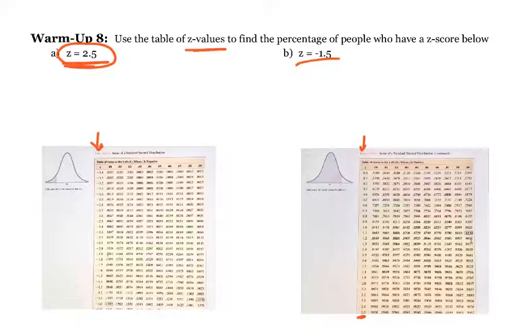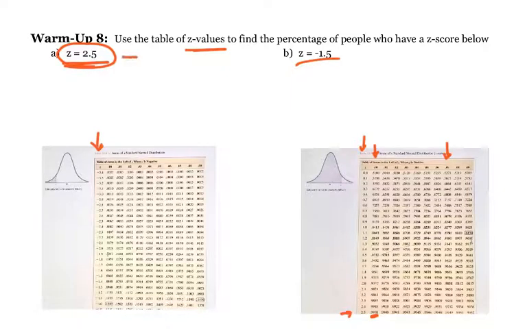So if I was to look for 2.57, I'm going to be at the 2.5 here, but then I have to go to the 0.07 here, and where those two match up, that would be my percentage. Since it's 2.5, which is implied 2.50, we're at this last row, and we're down at this column. So where those meet, that is my percentage.